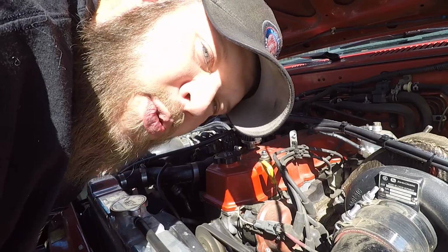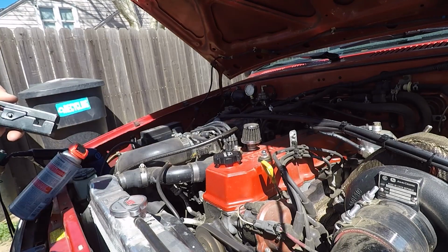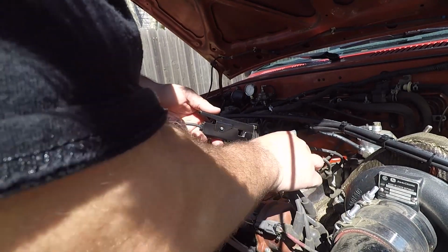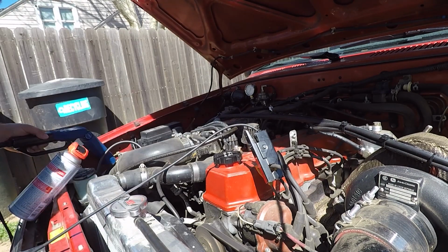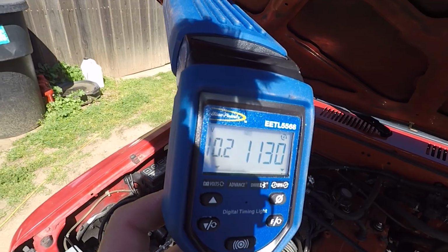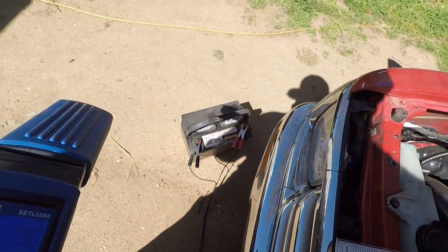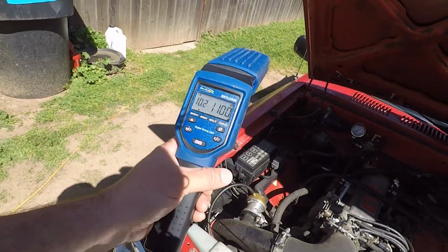Before we do this, I just realized I don't know how high I'm actually revving it, so I'm gonna show you a little trick. Yeah, baby. 10 volts. That's because I'm using my other battery, because the one for the truck, the yellow top, is actually in the bed. If you don't have a digital timing light that gives you your tach readout or RPMs, you can always get a buddy in the driver's seat and have him hold it at 2 grand and keep it alive while you're doing this.